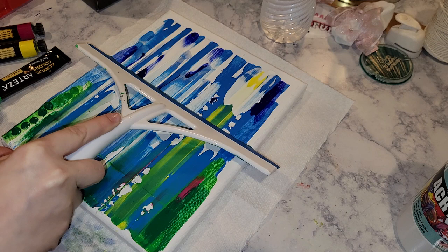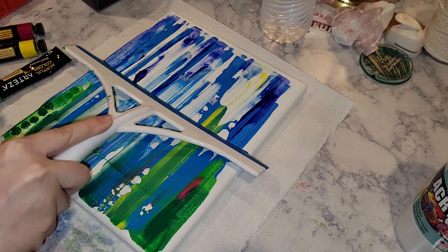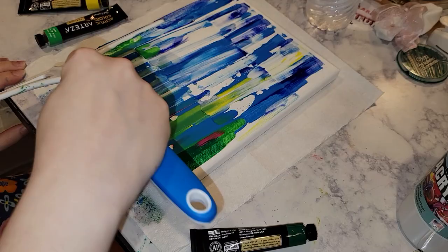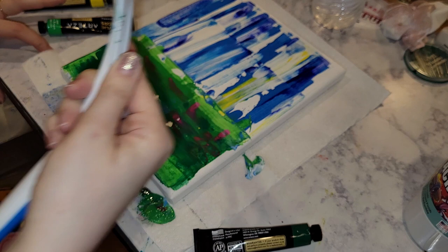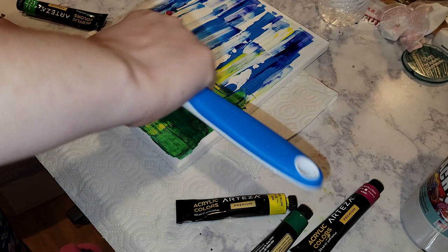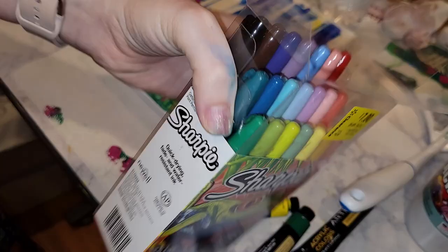What I didn't realize is how hard you have to press down for this to work. You're really scraping off probably 80% of the paint you put on the canvas, and if you don't, the colors toward the bottom or toward the end of your squeegee pool get hidden. When I pulled across horizontally, some of those pink flowers started to show up again because I was removing the top layers of paint. You also see parts where the paint skips and you wind up with a blank spot of empty canvas — you can see that down at the bottom in the grass area.